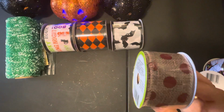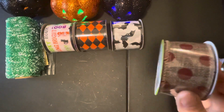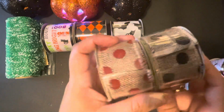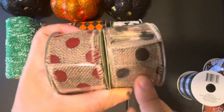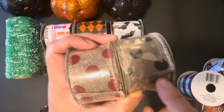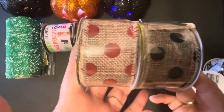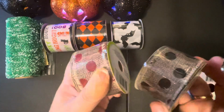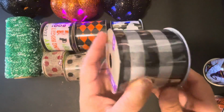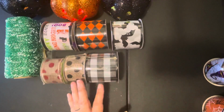There was another one I found. It's another ribbon, and this one has 3 yards as well, 1.5 inches. I got two colors. They had this color, like a canvas ribbon, and a black. So you get black and these colors, which are perfect for fall, and this is Halloween. This one is 3 yards, buffalo plaid.